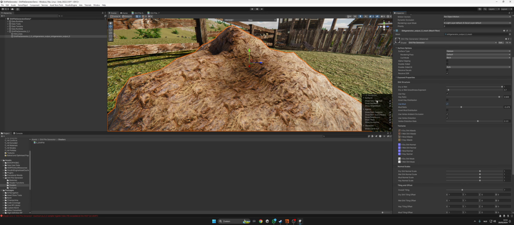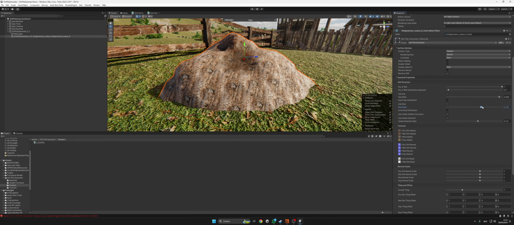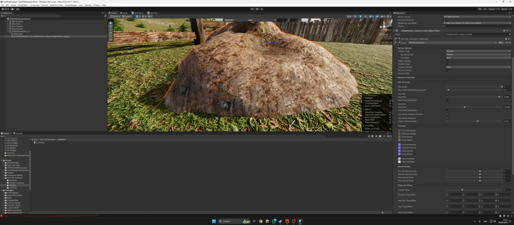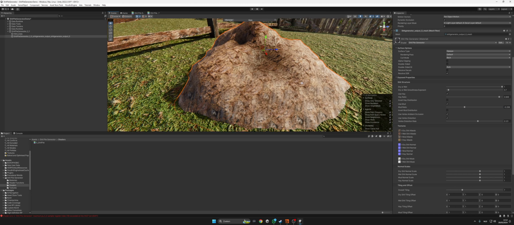Then we have the mud. The mud takes the Y position that's coming from the shader to define the mud. So this could easily have been replaced with some terrain blending ability to blend the terrain with the surface here.